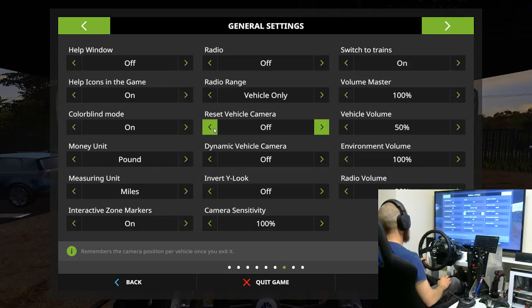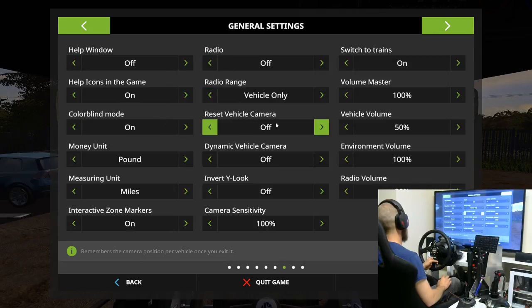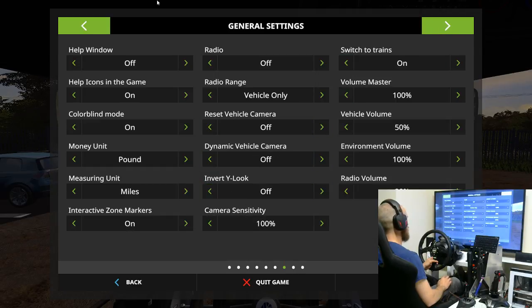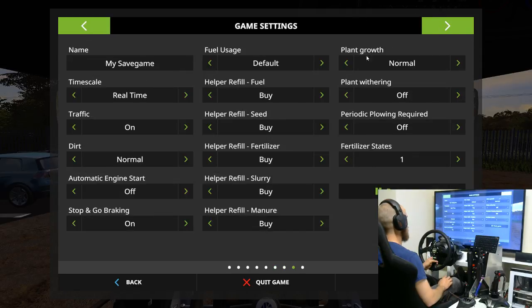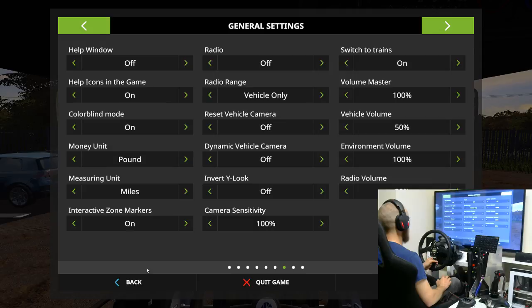Reset camera. I was looking to see if someone might be able to point me in the right direction, if you can set the cockpit camera to start. That's what I was looking for. So I want all my tractors to start in the cockpit camera. Radio, reset vehicle camera, dynamic vehicle camera. No, that's not what I was looking for. No, none of that anyway.